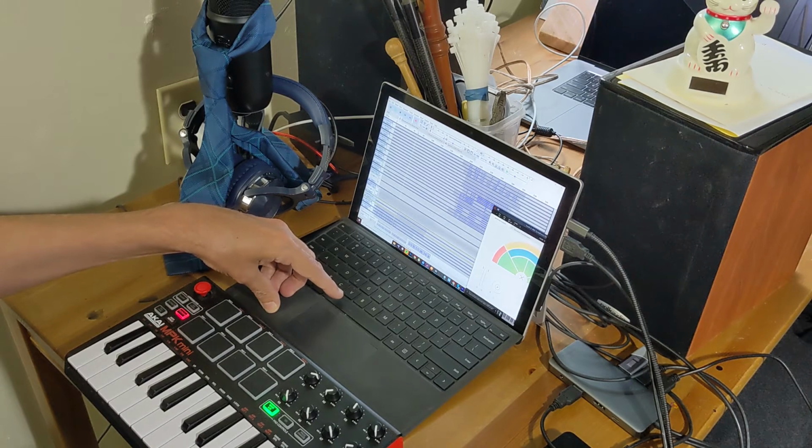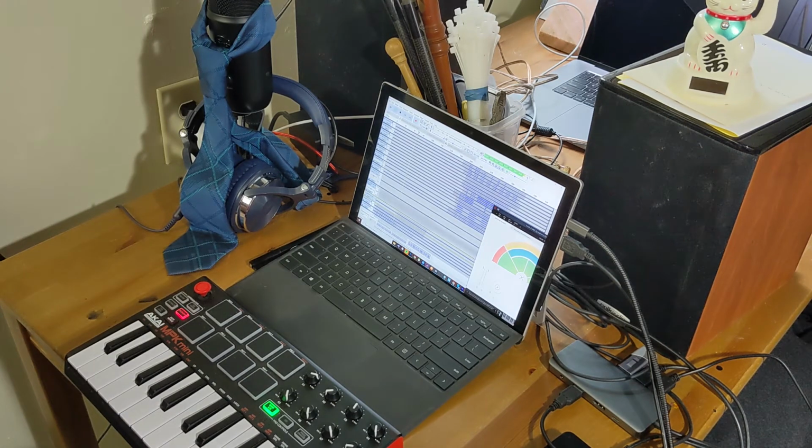But this is what the introduction of this theme in the fourth movement sounds like. So you can hear it starting up.